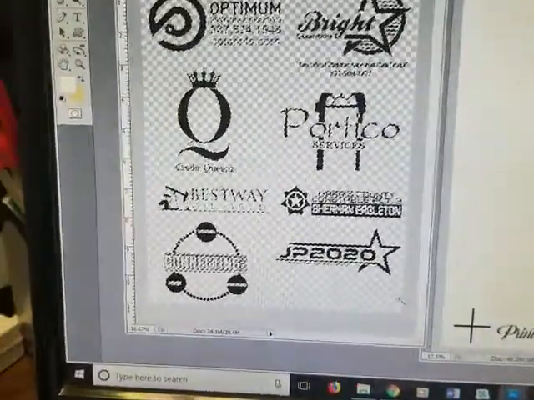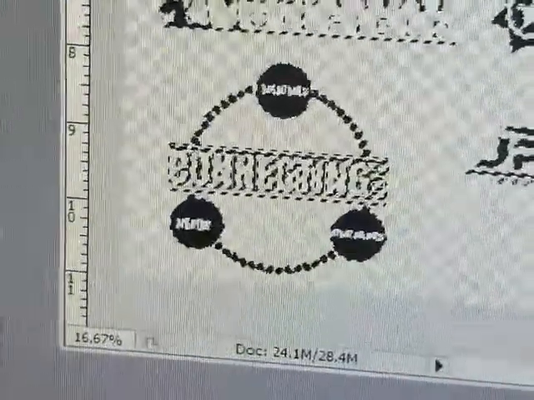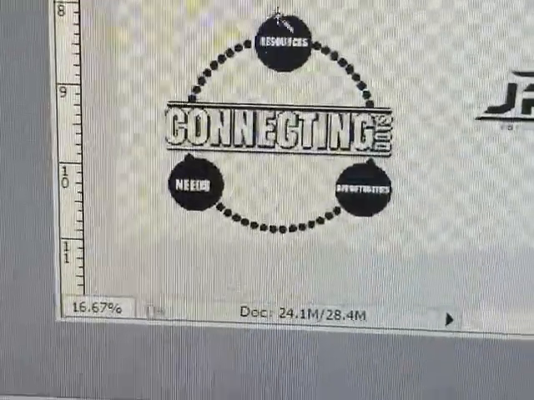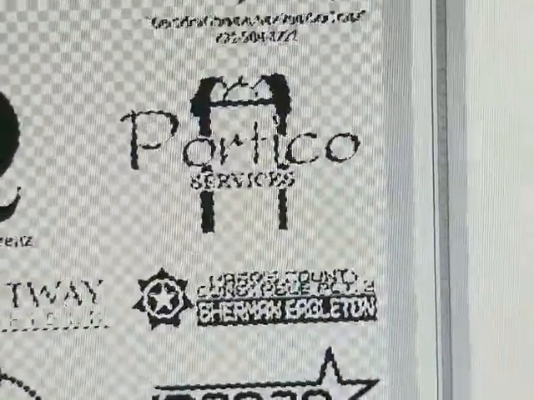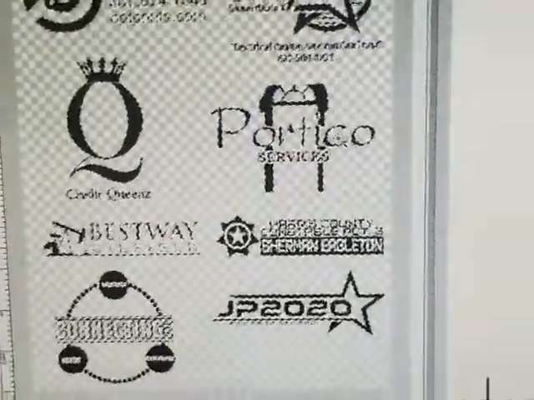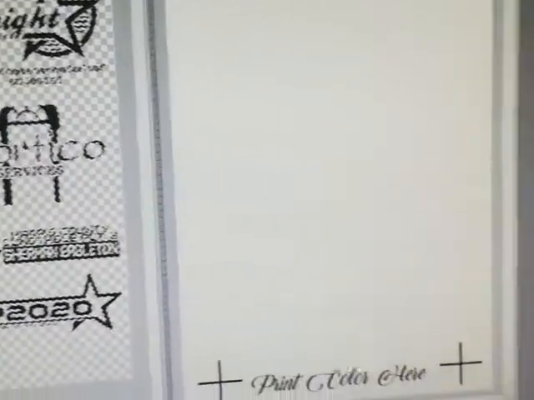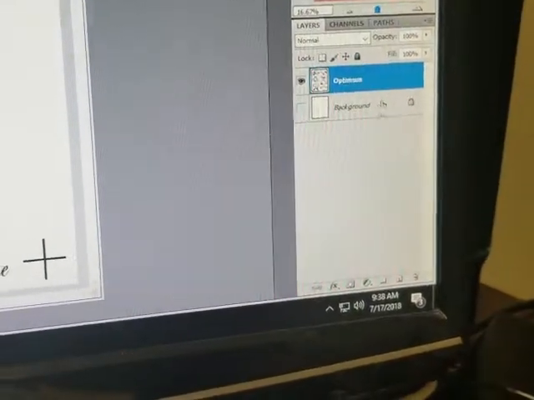All right, remember we're just trying to get rid of this white, which was really just these words here. Okay, now we've selected that. We're selecting everything that's white. I'm sorry, everything that's black. And now we're gonna come back over here to the layers.